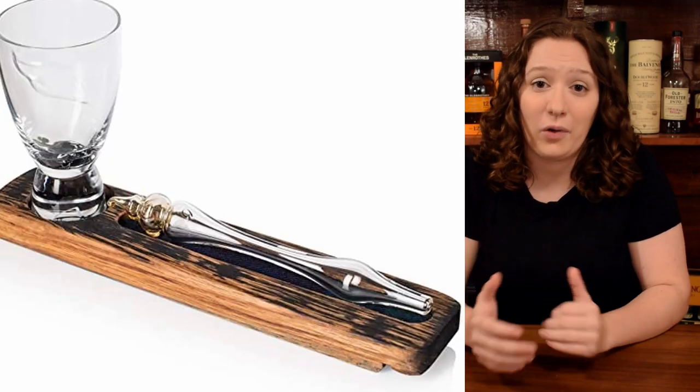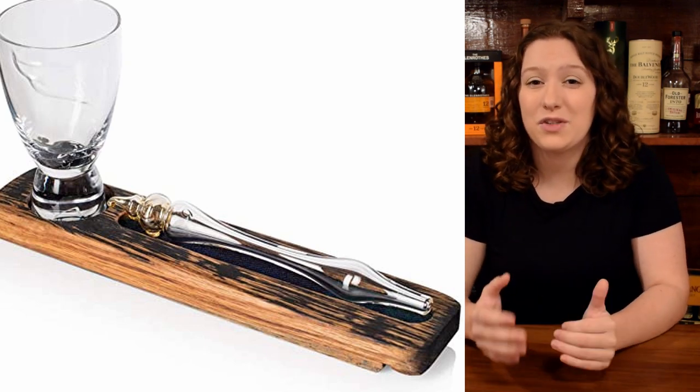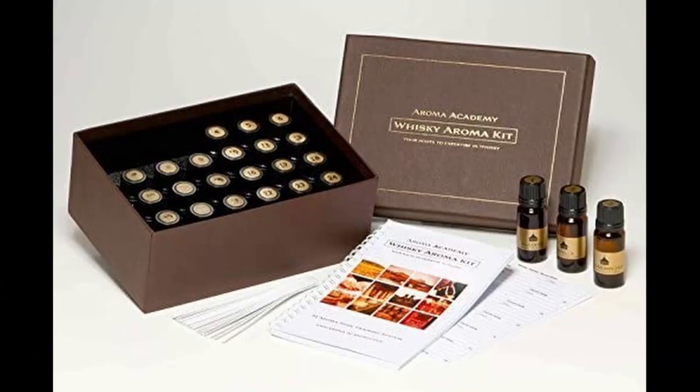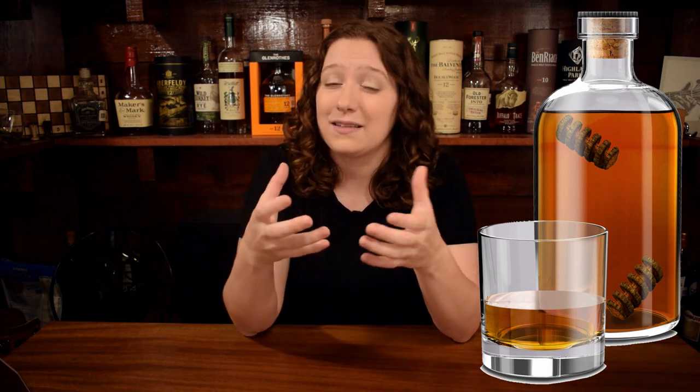The next category to go with glasses would be water droppers. Water droppers help open up certain whiskeys and they're super fun to use — I linked a couple below. One is a fancier set with a wooden board to hold everything, and the other one's a little bit less expensive but also a great option. The next category is nosing kits. These can get a bit expensive, but they really help with whiskey appreciation and nosing and tasting different flavors in whiskey. The ones from Aroma Academy are highly recommended. There are also mini whiskey barrels and other oak-related products — small oak barrels that can help a whiskey that maybe needs a little bit of a flavor boost, with personalized engraving and different size options. A great stocking stuffer would also be oak spiral infusions — you put them into a mason jar, pour in the whiskey that needs a little bit of help, and they're super easy to use.